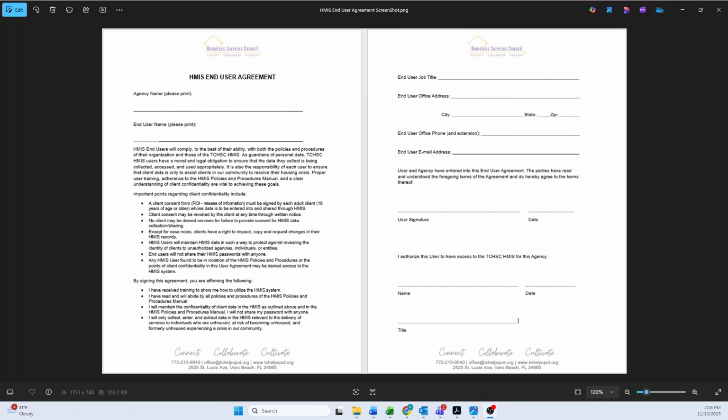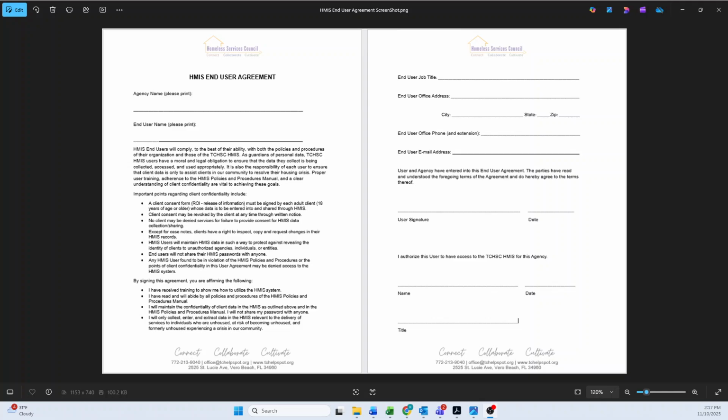The signed release of information is a legal document that clearly outlines what data will be collected, how it will be used, and with whom it will be shared. In our continuum of care, information goes out and is shared between all agency partners. It also covers the purpose of the data collection. So you must review this form verbally with a client to ensure that they understand their rights and the implications of signing it.